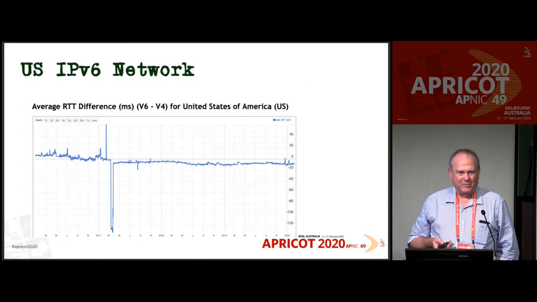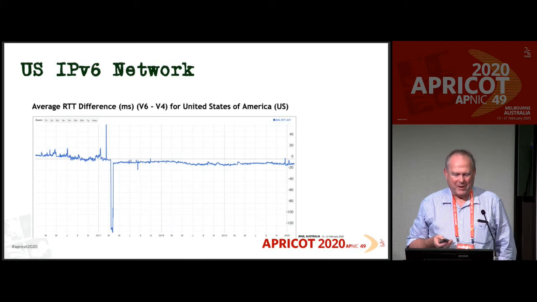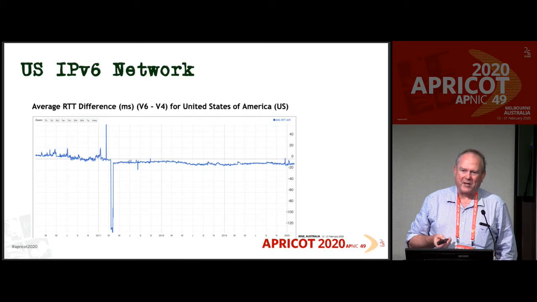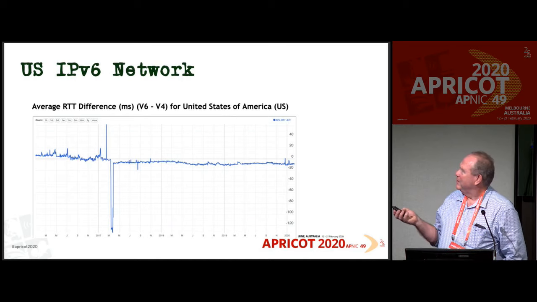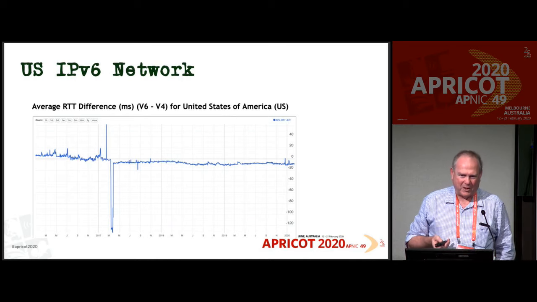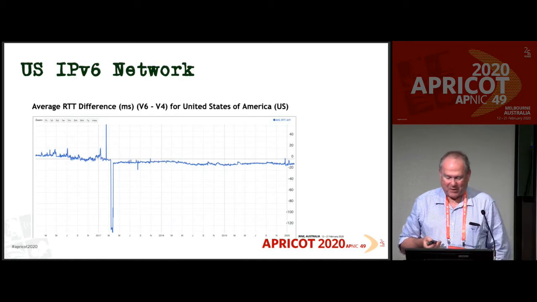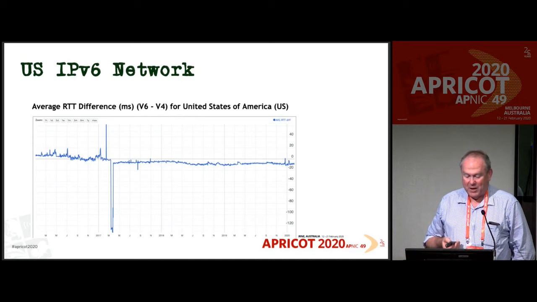In the US, V6 is faster. Now I suspect that there's a number of things going on. With 464XLAT, 6 is faster than 4. This is less to do with it, and it is a marginal thing, but it is around 12 milliseconds or so. I'm in Dallas. I should get really good V4 and V6 connectivity, and V6 is faster. Well, woohoo, but I'm still not quite sure why. Maybe Lee Howard has some ideas about firewalls and state transitions, etc. But V6 is faster. That's not always the case.